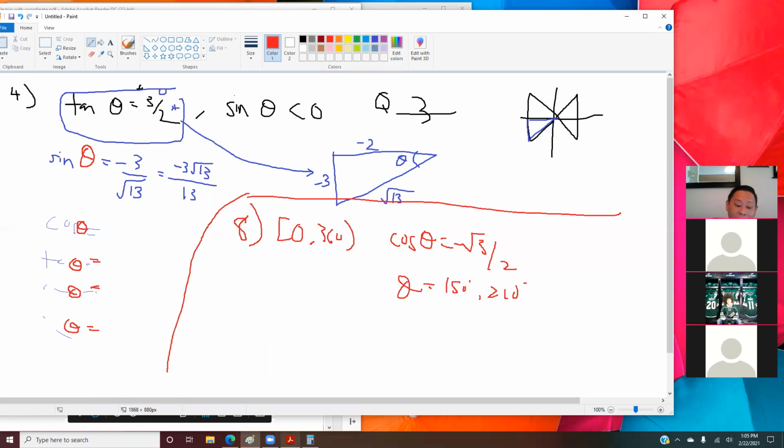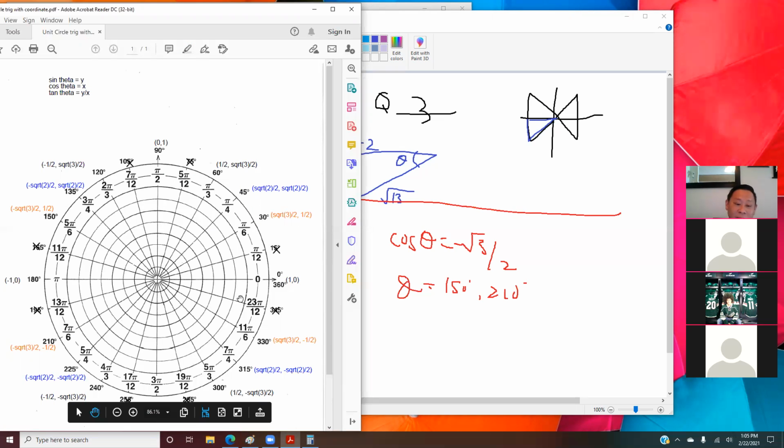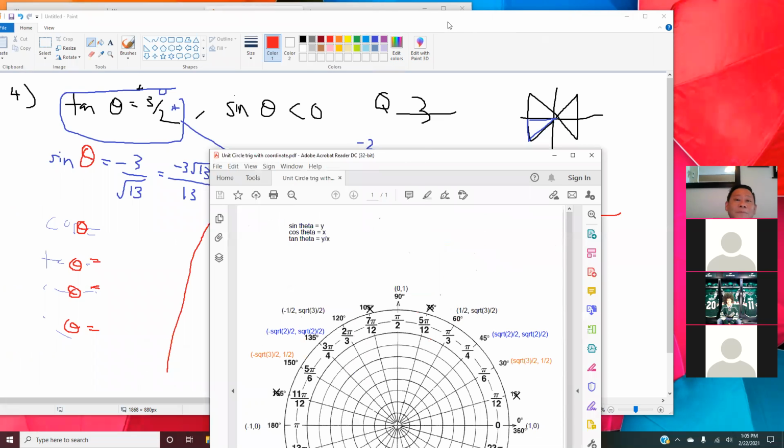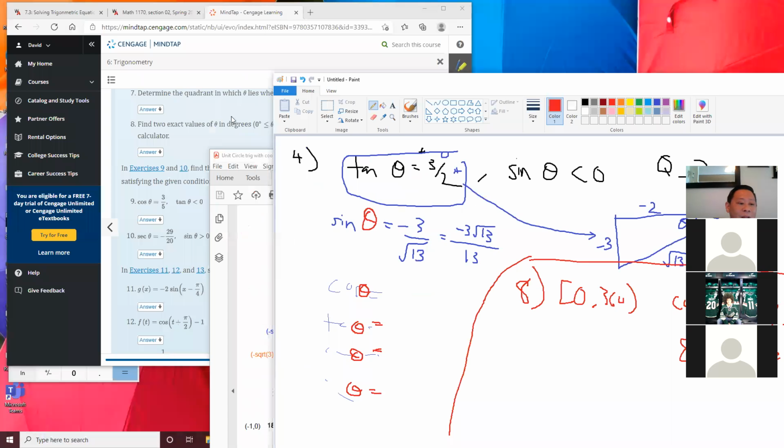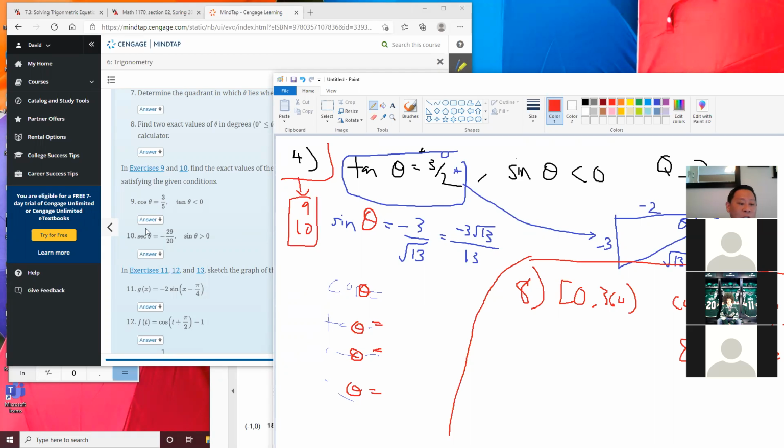Okay, again, class, make sure you know how to label your coordinates, because those coordinates are very important. You guys all right here? If you don't have your coordinates, this is very tough. The question that I just did is the same thing as 9 and 10. You see that? So question 4 is the same as question 9 and question 10. I would really suggest you practice this because it is coming up in your test.